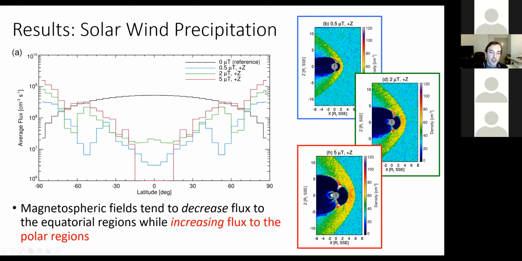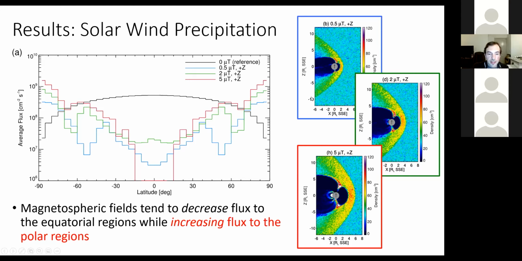But the interesting thing is you actually have an increase in flux at the poles, and that's because of these cusps. In this chart, if you had no field at all, that would be this black line here. So that's kind of the no field. You turn the field on, you get these colored lines, the different colors. And you can see at the poles, you get a really big jump in the flux, channeled into these flux cusps here.